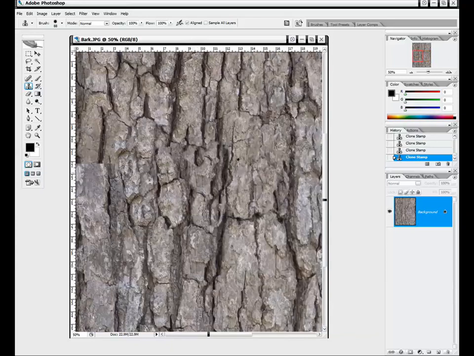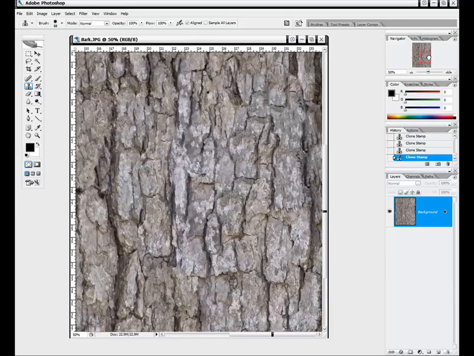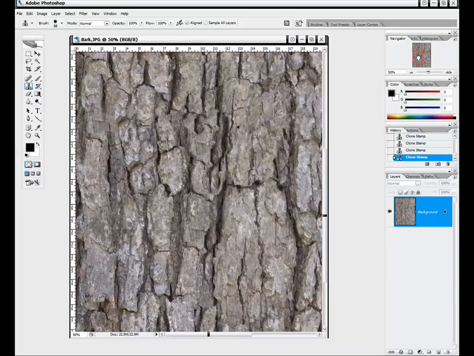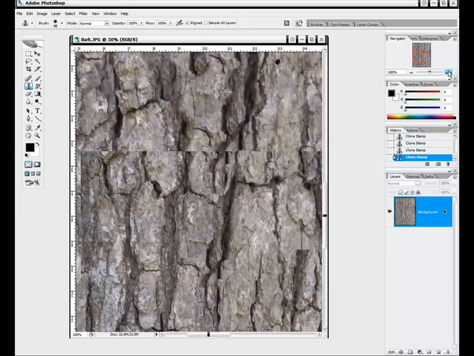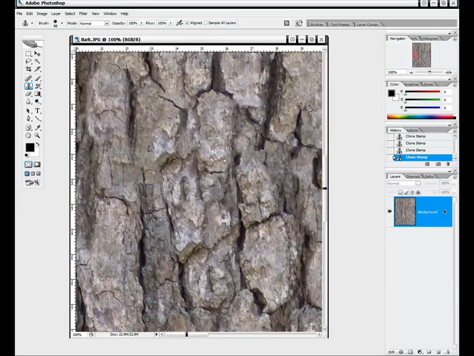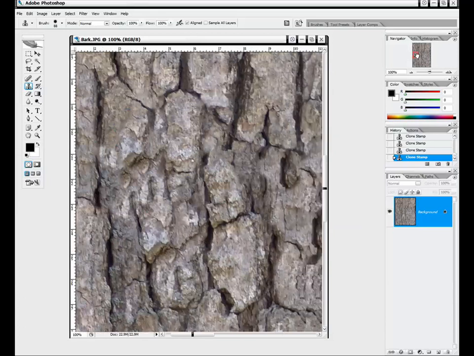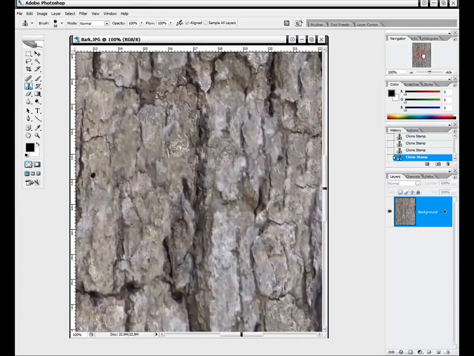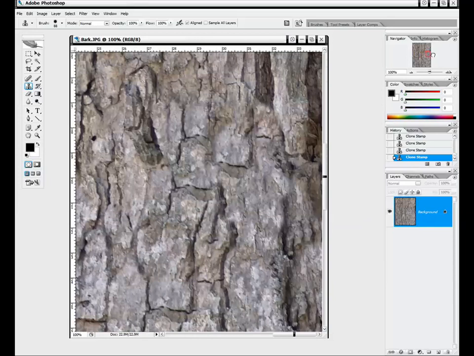And now we can move over here and grab some of these pieces of our bark. And we'll just clone that up and see if we missed any part of that seam. One thing you could do too, even though it is sort of difficult to tell even where we were working now, just zoom in as close as you can, and you might pick up extra little bits of seam in there. And you can just go ahead and change that. And we can't really see the seams, so it should be fine.